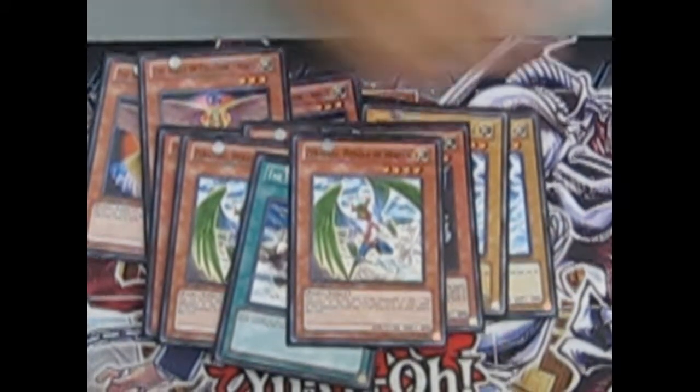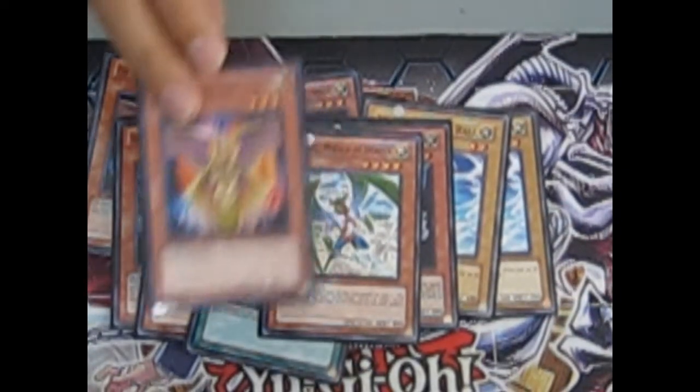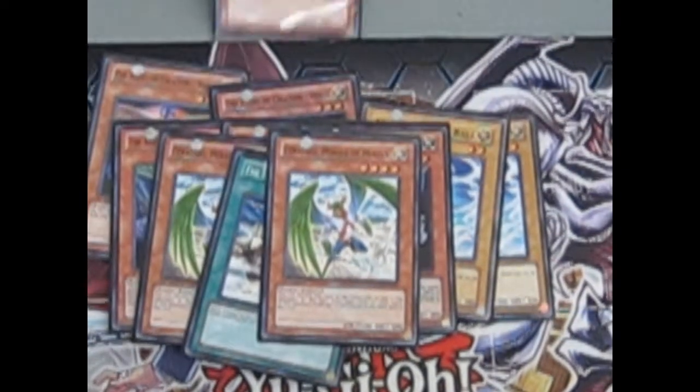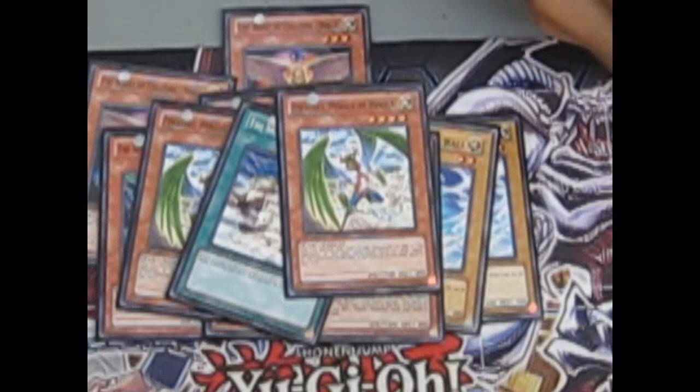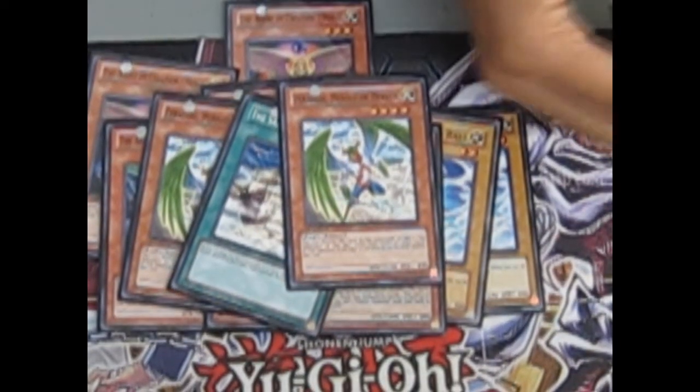And like I said, Agent of Creation, you just want it to bring out those 2 cards, so now you have a 37 card deck. You're increasing the probability of drawing into Hyperion, pretty much. It's setting up your graveyard. And that's what you're doing.